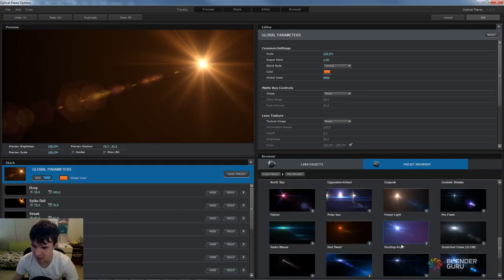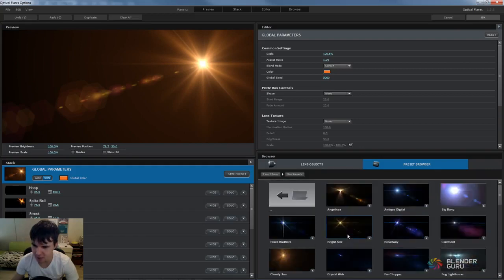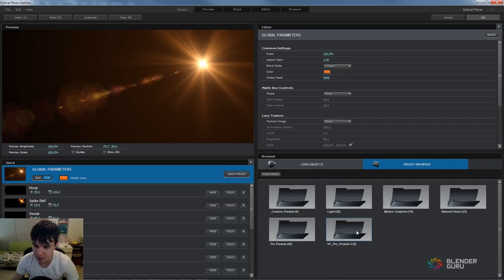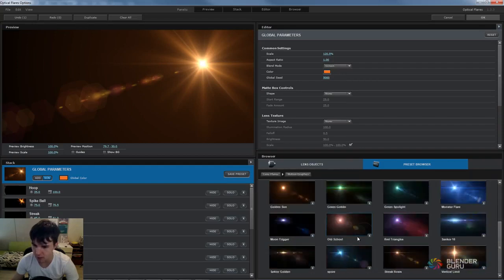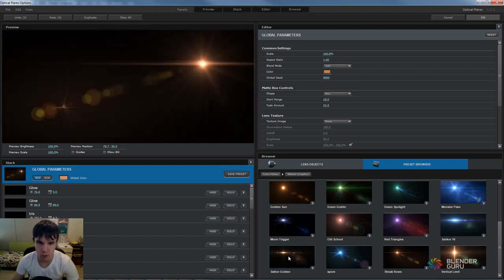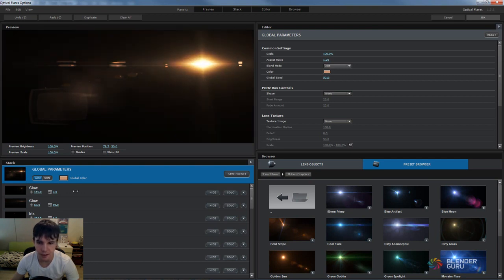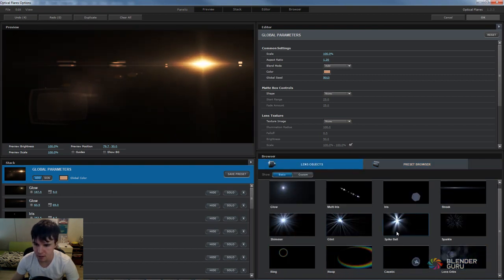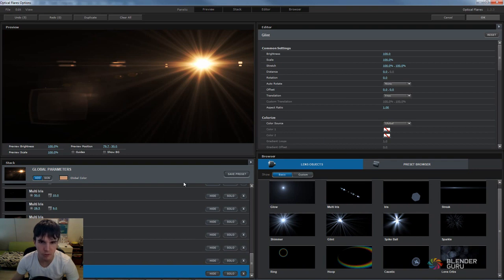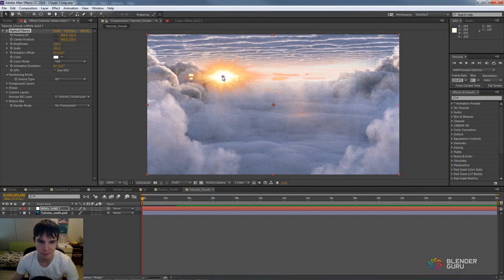Stuff that I wish we had something like this in Blender. And actually, there's somebody who's working on a solution like this for Blender. So that should be cool if that happens. Hoping that it does. I used something like this, and then I think I used an iris on top of it. Yeah, something like that. And then I hit OK. And that's pretty much how it was done.